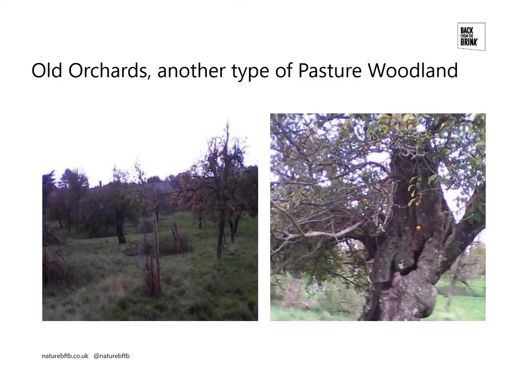Old orchards are also a very important pasture woodland, and we overlook this very often. We've lost many orchards over the last 50 to 60 years, but nevertheless the ones that are surviving have some really old trees with lots of veteran features on them, old and decayed cavities, and that's because of their management, the fact they've been pruned quite regularly. The decay enters the centre of the tree, but the tree continues to grow, and very often they'll be growing as low-growing trees in order to be able to gather the fruit easily. And then underneath the grass, it's a permanent grassland. It's not cultivated and it's not overgrazed, so it's an ideal environment for many of these species to find attractive.